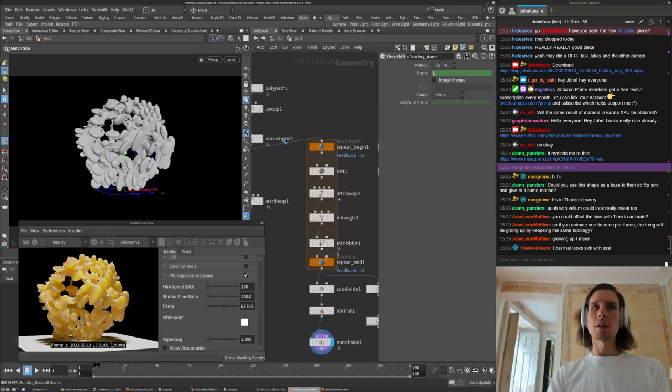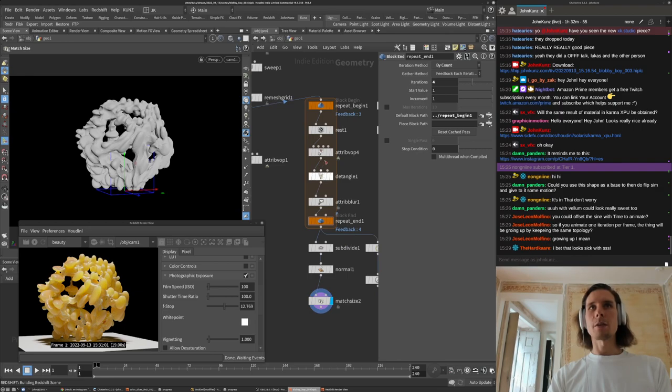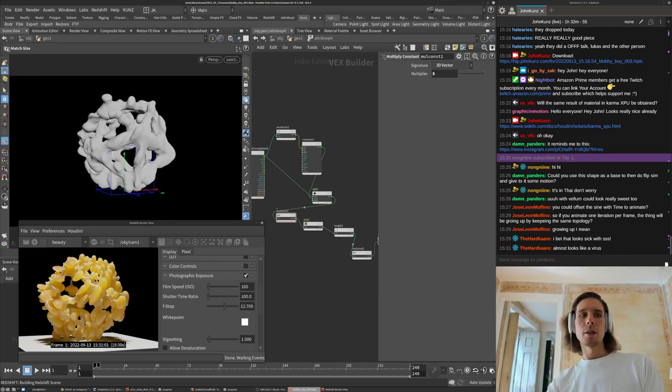All right, so I think I'm going to try a couple more things, just tweaking these patterns and stuff. So I think this one here might have gotten a little bit too high of a frequency. Virus, yeah, I think for microscopic things for sure, microbes and that kind of stuff, they lean into the subsurface shading quite a bit as well.